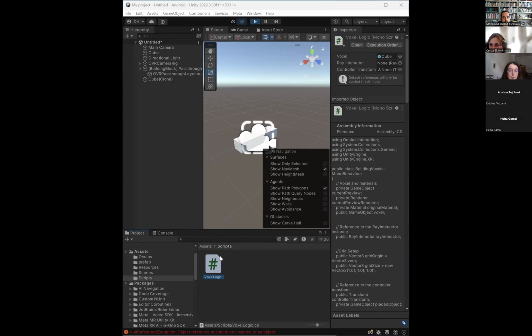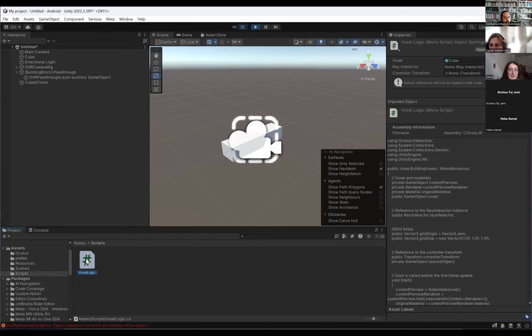So the first problem is that this is the script. Do you see the script in Microsoft Visual Studio? I have it now, and I don't know how to drag and drop it to this left side, because when I try to drag and drop it, it should go to someone, to the camera or to the cube.